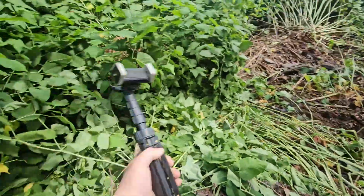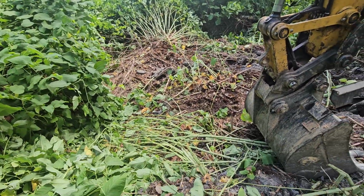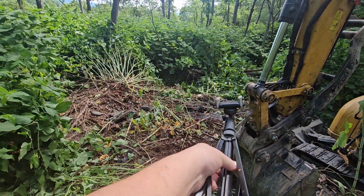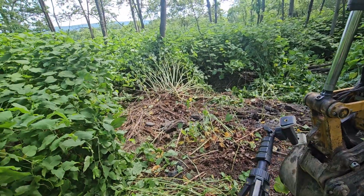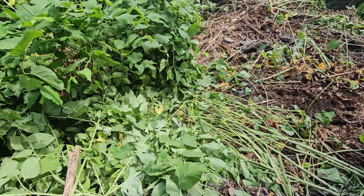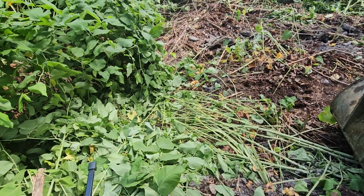Alright, let me set the tripod up quick, guys, and then we're gonna get started here. So as you can see, I'm gonna throw a whole bunch of dirt there to make my road. It's originally gonna go straight, but I'm gonna turn it over because that's a bigger drop off going that way. So just give me a minute, guys. Takes a second.